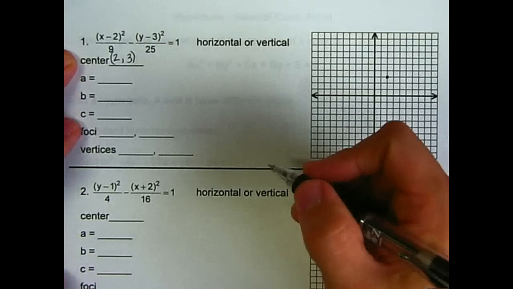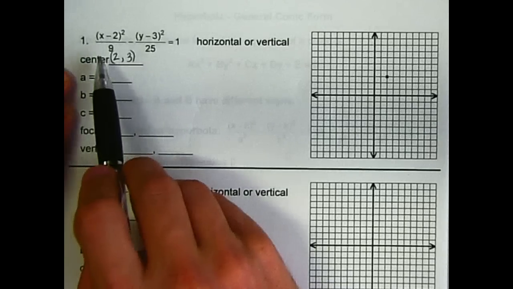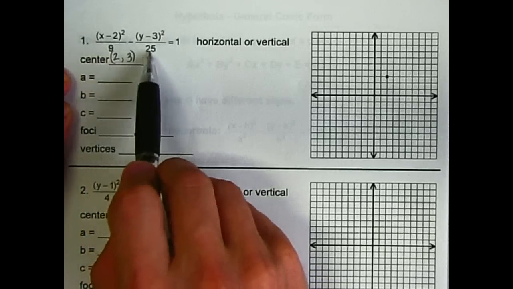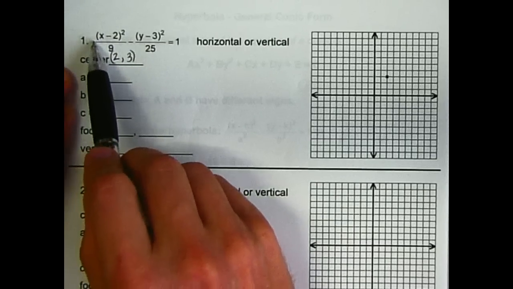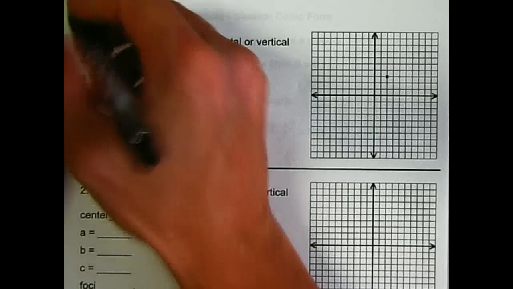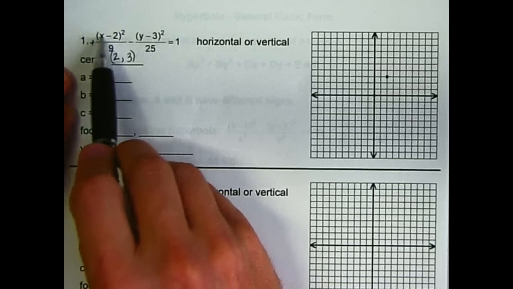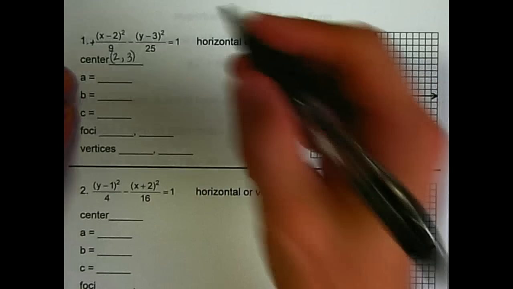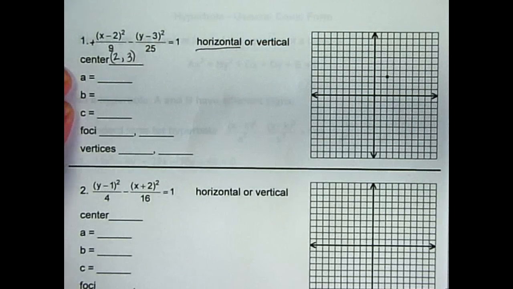There's my center. Before we get too carried away here, we should figure out what kind of hyperbola we are dealing with, a horizontal or a vertical one. Unlike the ellipse, we don't just look at the denominator of each term to figure it out. We just look at which variable is with the term that's in the front, which one's positive and which one's negative. So in this case, the x has the positive and the y has the negative, so I know that that's going to give me my horizontal hyperbola.